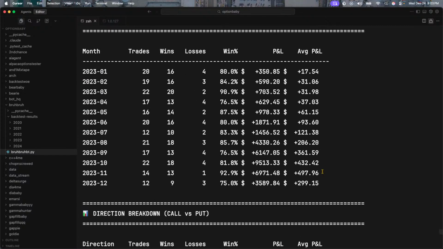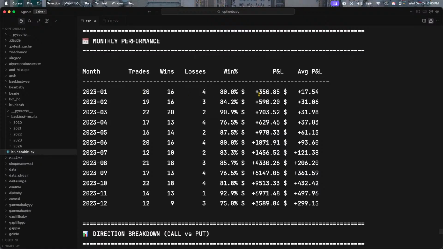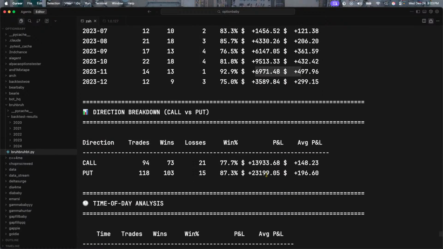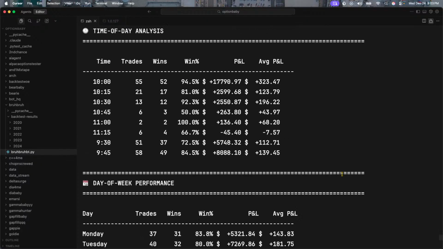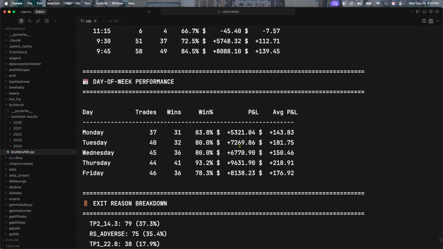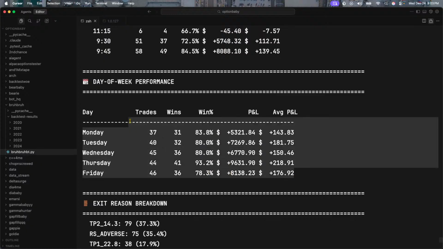I love it. Time analysis, every month. Monthly performance, month on month. It seems like we're getting larger. Yep. Only a little downturn, but still, I love it. And calls and puts, it looks like we're performing a little bit better with puts. That makes sense because this is mean reversion. And then calls is still 777. I think that's a good thing. Time of day, at 11 a.m. hits 100%. The lowest is 10:45. Yeah, that's the lowest. And then days of the week, there's not a day that's under 50%. I think that's kind of crazy.